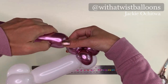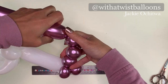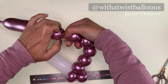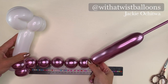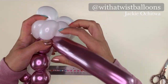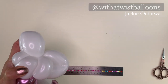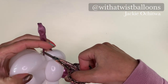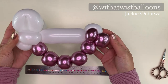I'm going to give a little squeeze to that chrome mauve and add a series of bubbles — five bubbles going along the back of the handle of the sword. I'm just holding on to that first bubble so they don't all give, and pushing it down against the table so it's secure. Once I have my five bubbles, they're going to end up being about eight inches in length. I'm going to wrap that around those clusters of white 260 pinch twists we prepared earlier. That's all we need from the chrome mauve, so I'm going to snip that off and wrap it around to secure. Just snip off that tip — we're not going to need that anymore. And this is what we have so far: the handle of our unicorn sword.